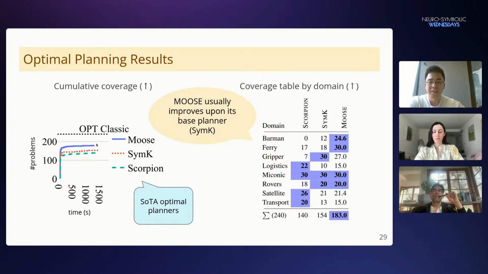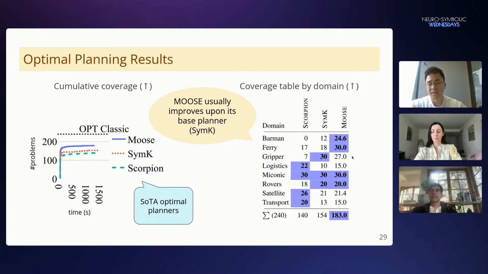The main first takeaway is that Moose, when we have these additional search rules, can solve optimal planning problems or intractable problems faster because you're pruning the search space. They're both using the same base planner, but Moose is searching over a smaller state space. So clearly that usually means that Moose would solve problems faster, and this is what we see on the right-hand side. Moose usually solves problems faster than the base planner because it's looking at a more pruned, smaller search space.